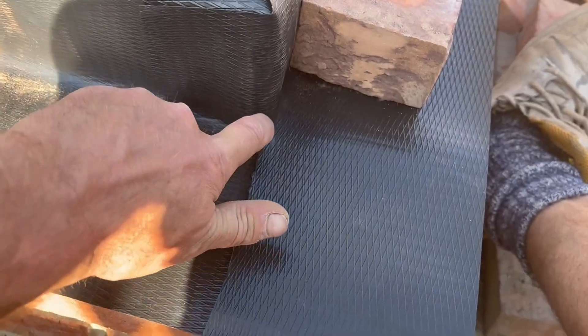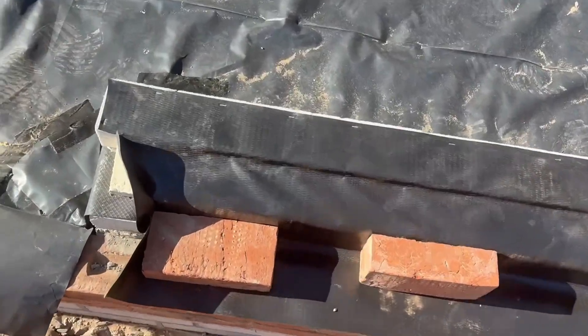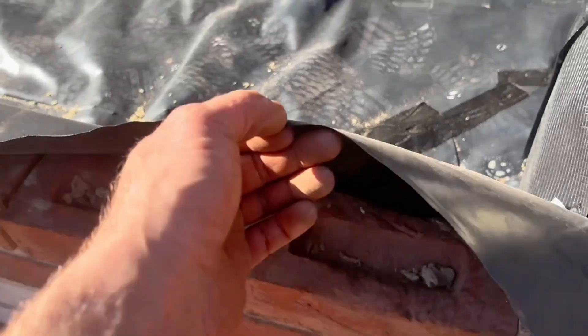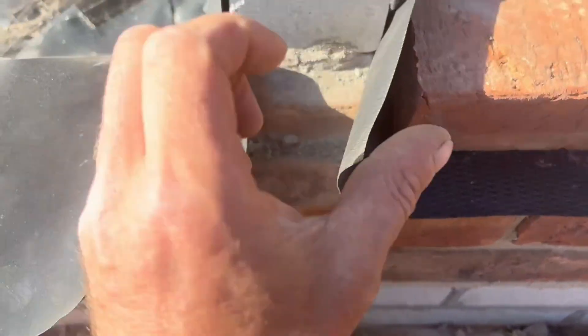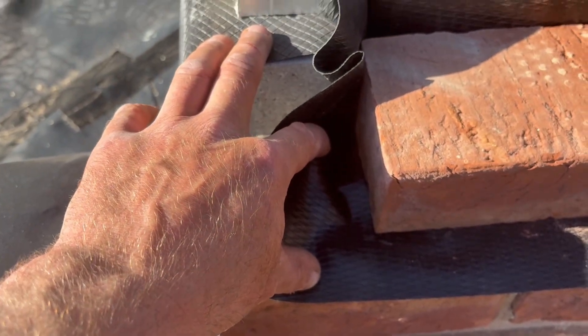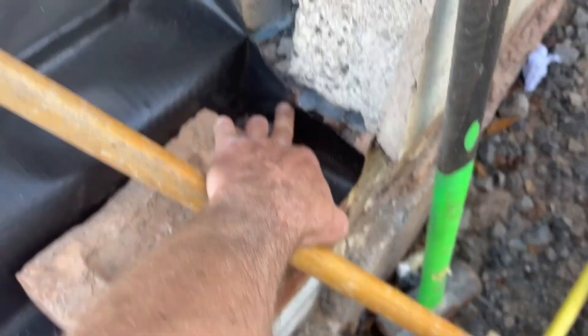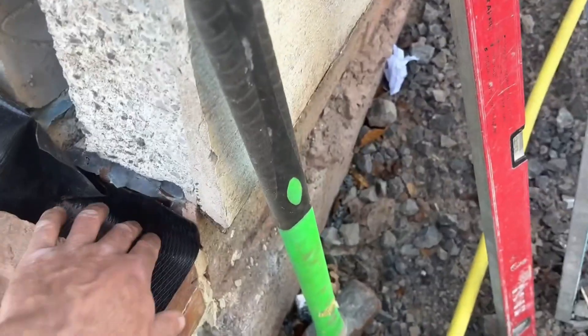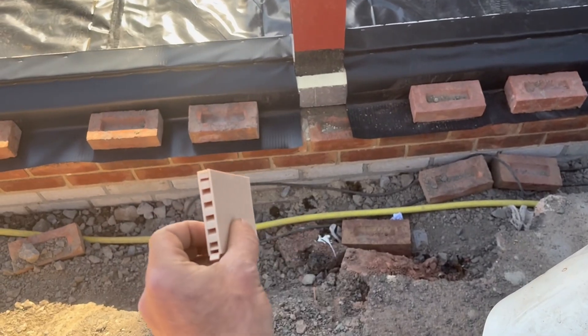There you have it - that's the corner done. Under each lap you put some double-sided butyl tape and then I go over it with cloth tape just to tidy it all up. There's a weak point under that corner so definitely get a bit of tape underneath there - that's about the only place it could possibly get through, but it is laps on laps. Where the doorway is, my next course will go under there. Turn up and form an upstand at the end - that gets hidden in the perpend of that brick. Stop the insulation shy to allow for your cavity closer. I'm using buff weep holes to match the mortar colour. That's how I do my cavity trays.